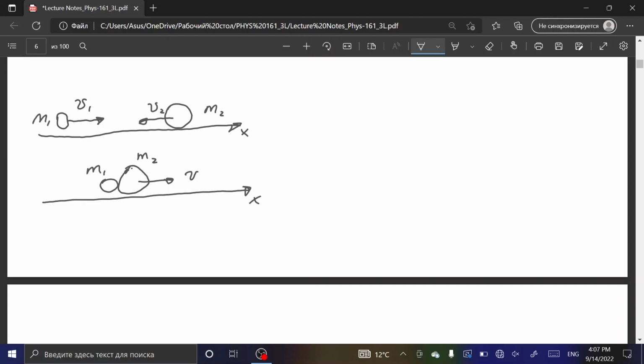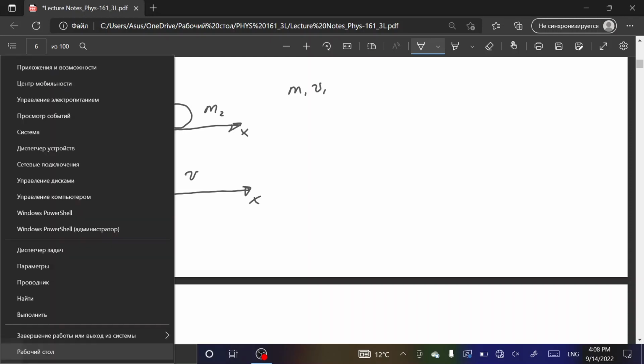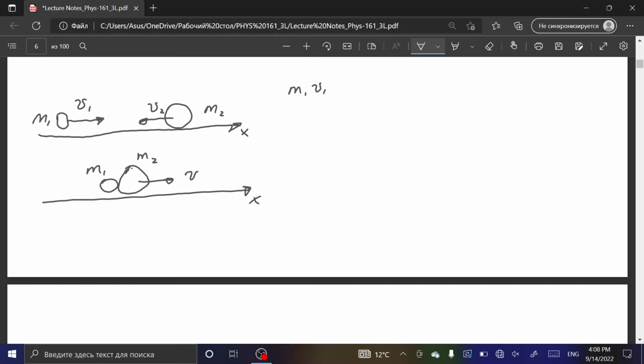So how do we approach it? We need to deal with the linear momentum vector of the system before collision and after collision. So we can write that m1 times v1 is positive, the positive orientation of the linear momentum vector, because the velocity is along axis x. However, the one for the second object will be negative because we have the opposite direction. So it will be now minus m2 times v2.